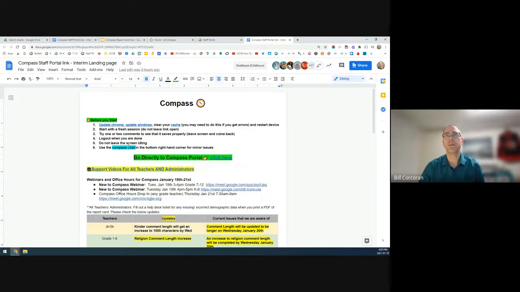The other thing to keep in mind, as we go through these examples about how to input comments and marks into our Compass software, is that just like any other software, it's good to start with a fresh session. Unlike banking, where you go away for 10 minutes and it shuts off, Compass might look like it's still open. But if I was doing work and came back 2 hours later, it's always good to log out and log back in, or change a page or a subject like I'm about to show you, so that you know you're always in a fresh session. So please make sure you're doing that.